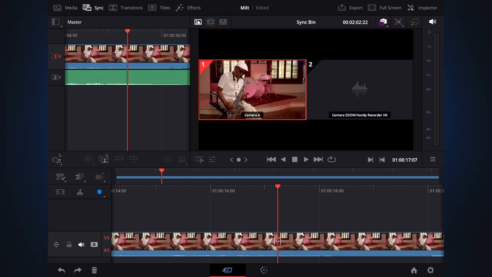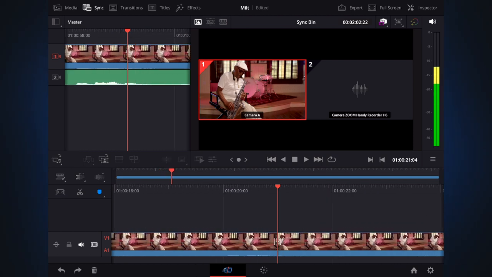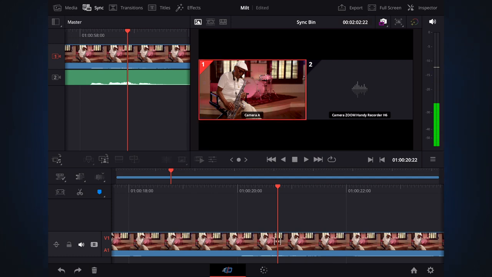In this window, you'll see the video clip and the reference audio in track 1 and the synchronized stereo clip in track 2. The stereo audio is in perfect sync alignment with the video, and by dragging on any playhead, you'll be able to see and hear the synced relationship.